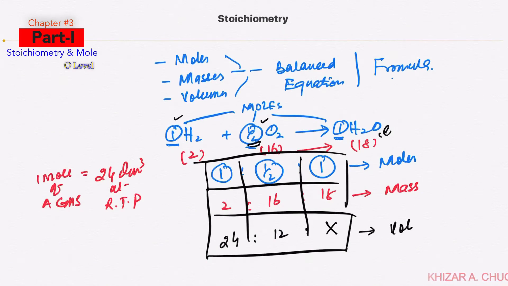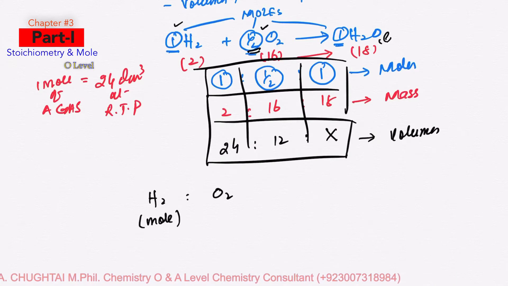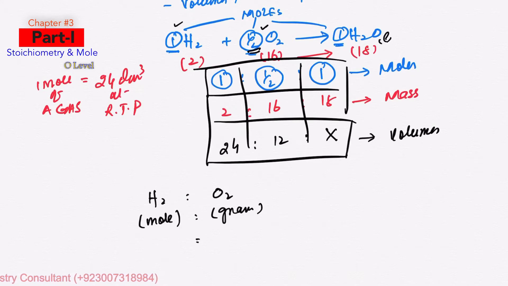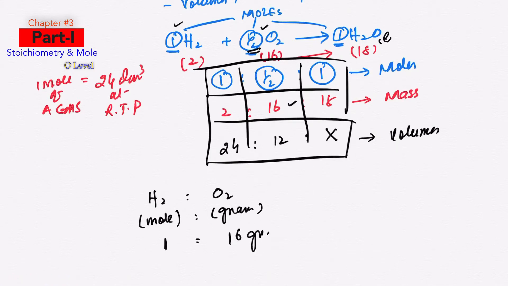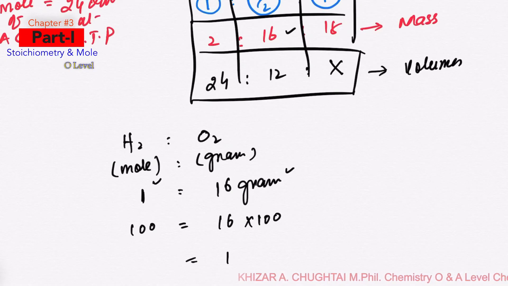These are the volume ratios. Now, comparing hydrogen versus oxygen — taking moles of hydrogen versus mass of oxygen — yes, it can be compared with the help of a balanced chemical equation or with the help of a formula. From the balanced chemical equation, the moles of hydrogen is equal to 1 and the mass of oxygen is 16 grams, meaning one mole of hydrogen requires 16 grams of oxygen for the complete reaction. If we use 100 moles of hydrogen, then the oxygen required is 16 × 100 = 1600 grams.